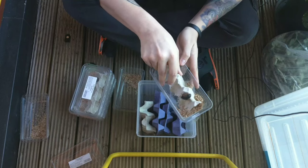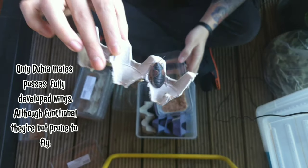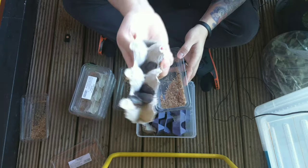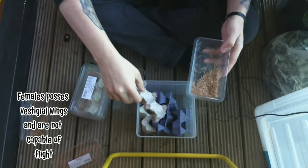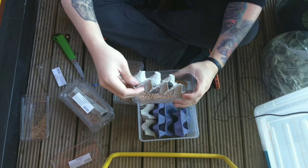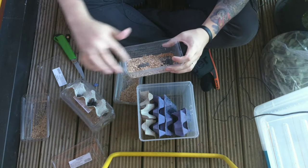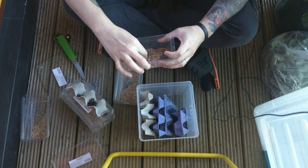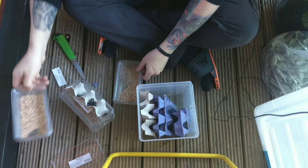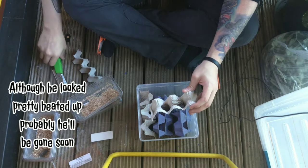You can see this is a premature male. The wings are growing up in there. They look kind of funny. There's another male here. A few males come in. This looks like a dead, mature male. Well, that happens. Here we go. As we get one, he might be able to start up the colony.